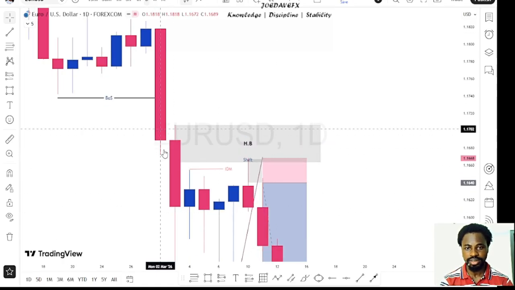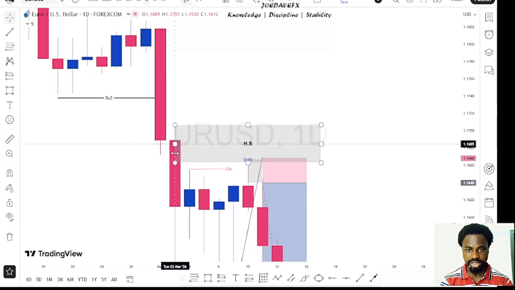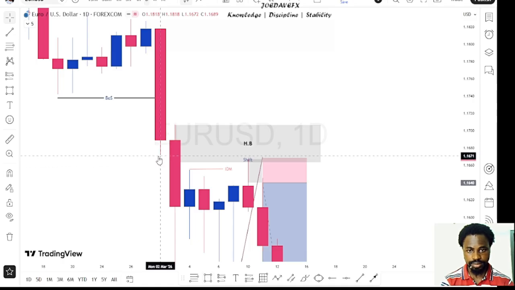So when you see this kind of massive red candle drop, then you see another one, where the candle first went up to create the wick, but the body close of this candle and the open of this candle are actually in the same place. So you can see it. Here you just mark from these wicks all the way to these wicks, and that is the hidden block. So you can see it like this, something like this.